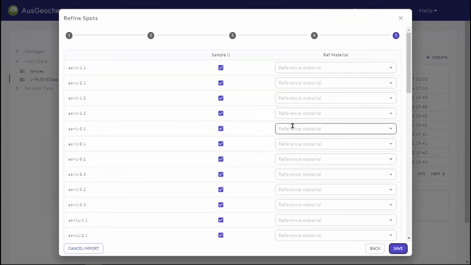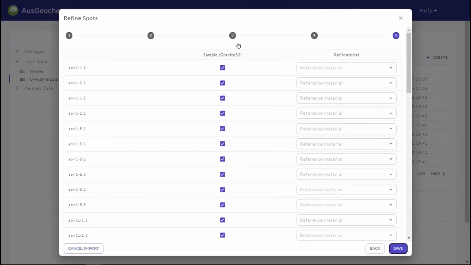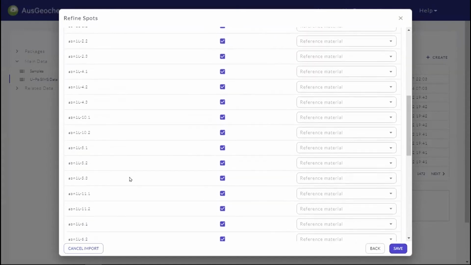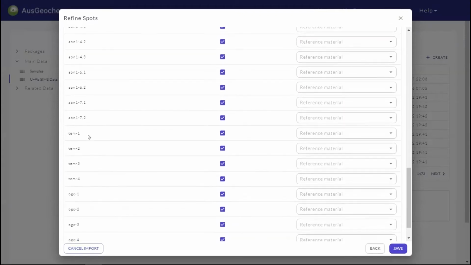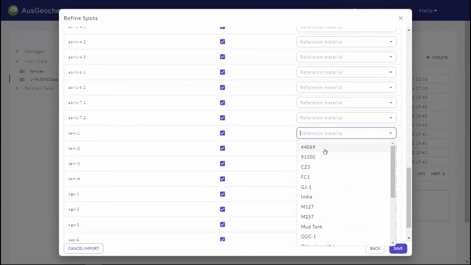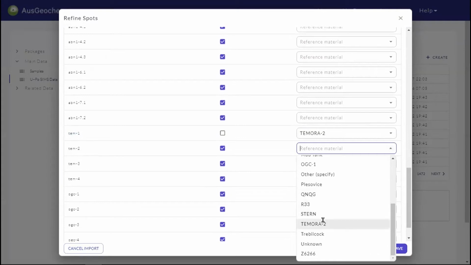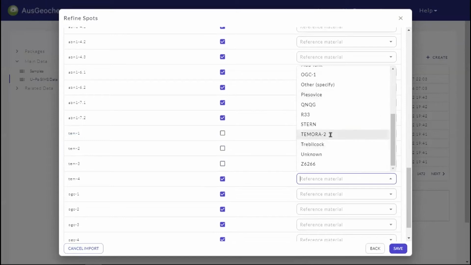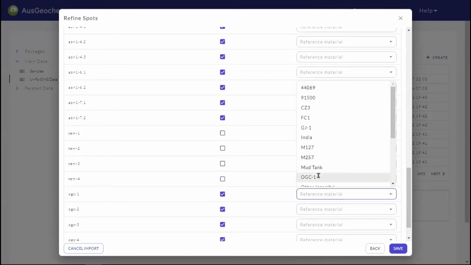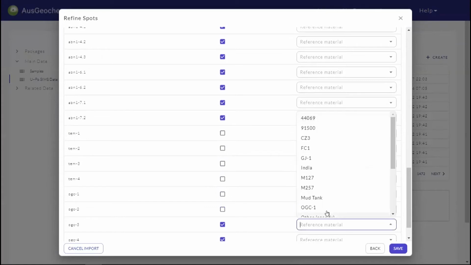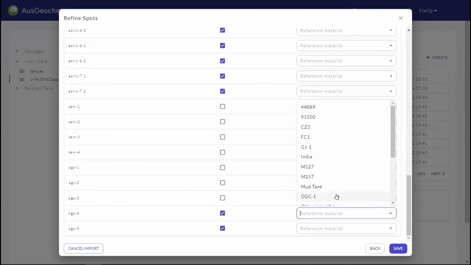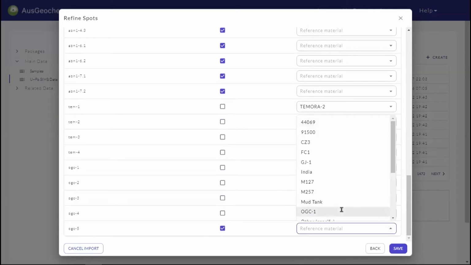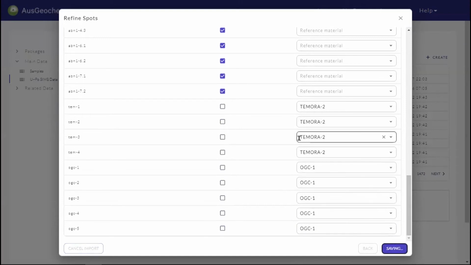Click next. You'll be able to select the spots you want to associate to that sample. And I'd like to associate all the spots. They're from the same sample. But these are reference materials, secondary reference materials against which we can test the quality of the run, grouping them, having a weighted mean on that group of analyses and comparing it to the published values gives us an idea of how good that run was. Okay, click Save.